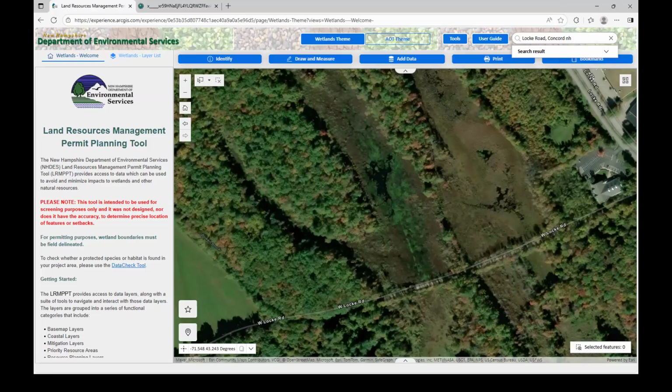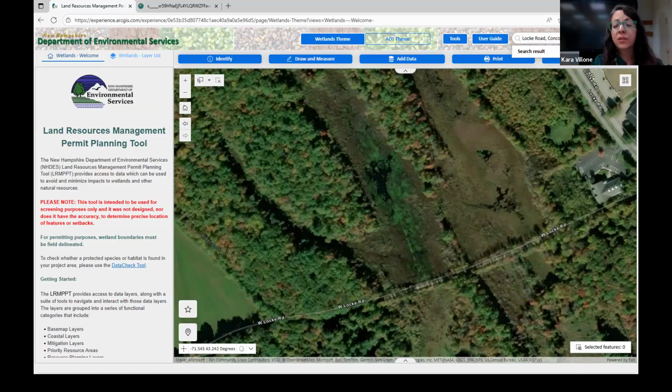So another question came in. Our Concom, we're boots on the ground. Even with the constant updates to the data layers, New Hampshire DES may not have the most recent data, know the history of the site or the persons involved. And I think really this is great information, but ground truthing it is really important. It can be a challenge though to get on every property, and that's why these tools can be helpful. But absolutely, if you can get out there on the ground, we always recommend that because you may see things that raise questions that you wouldn't find in just these overall maps.